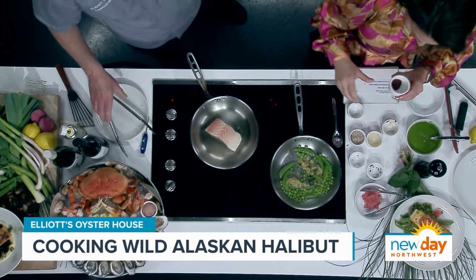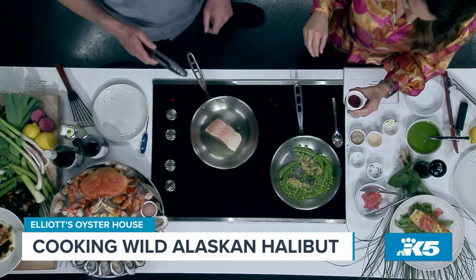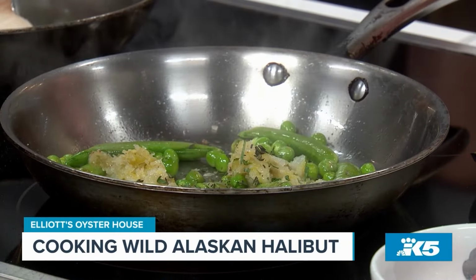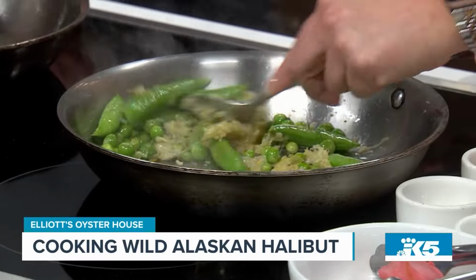Yeah, and then this is sumac. You probably don't want to put too much of that in, just a little pinch. It's got an earthy, citrusy flavor to it. Mix that. And you want to get the melted leek well mixed in with the peas, right? Correct, yes.